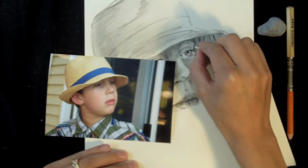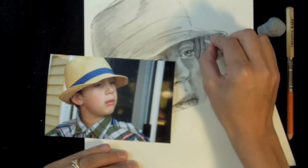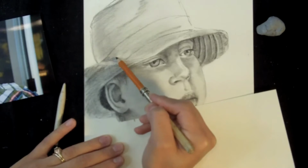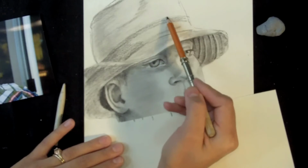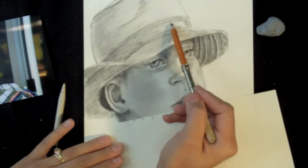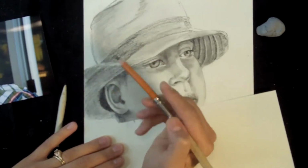Then just take a break from the picture, stand back and see how the effect looks, if you're getting there with this technique or not. I'm going to add a little bit of tone to the band, so I'm just adding some tone here. The band goes across the head like this, so I'm just following that same arc to add the tone to it. And then it's a little bit lighter on the highlight side, which is over here, and darker as it comes closer to the hat over here.